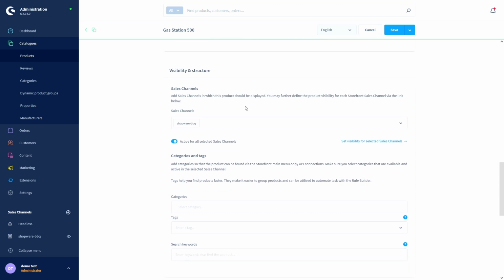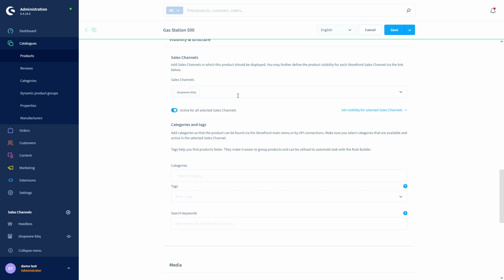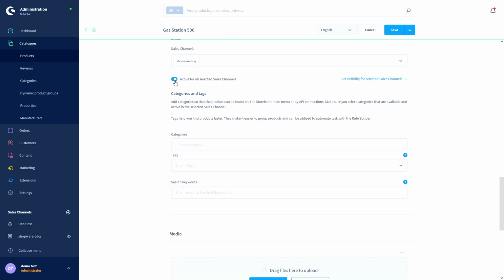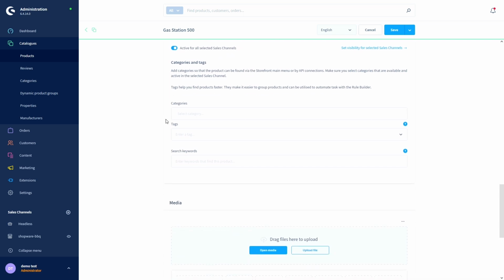Here we've got the visibility and structure. The sales channel here is our selected sales channel, and at this point as well, you can obviously choose more than one. This is the slider which just says that it's active for all selected sales channels. Here we have to select our linked category.